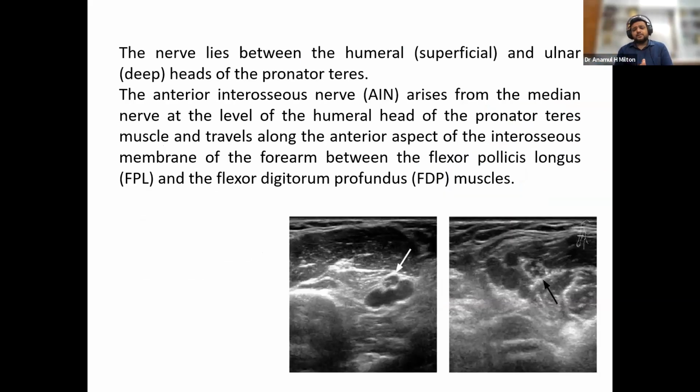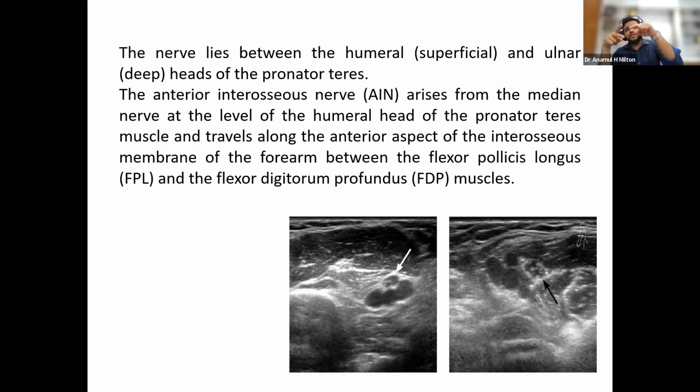So these nerves actually come down, and after that it crosses the two heads of the pronator teres. So it is also a site for the affected or entrapment part. The pronator teres has two parts, one is the superficial and one is the deep. So when the median nerve comes superficially, after that it crosses downwards and goes most deeply.